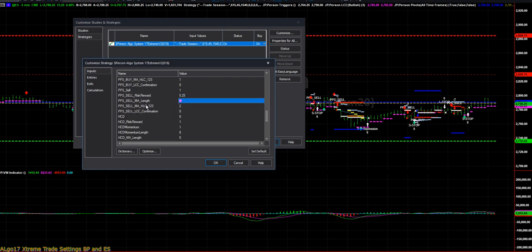It wants to filter with a shorter-term moving average, a 5-period moving average of the low. That makes sense, because if the market closes below a 5-period moving average of the lows, that is a confirmed breakdown. So that's where that comes into play.